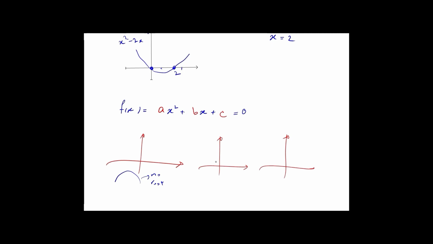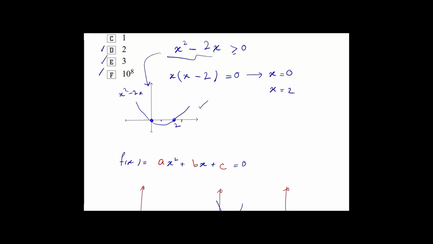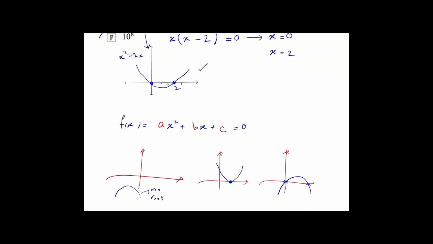But it can maybe have one root. It can be like this. In here it's the root. The f of x is 0, so it's tangent to the horizontal line. Or it can have 2 roots, for example, like this, one root in here, one root in here. In here we had 2 roots, so it crossed the horizontal line twice. How can we say that it's like this and not like this one? We can pick a number between 0 and 2, for example 1, and put it in the function x² minus 2x. 1 minus 2 is minus 1, so it's negative. So it would be like this, not like this.